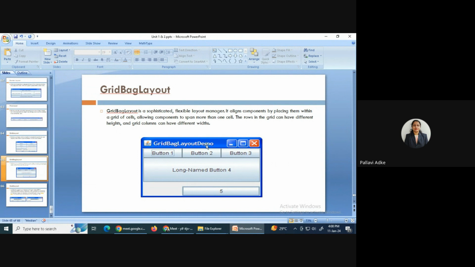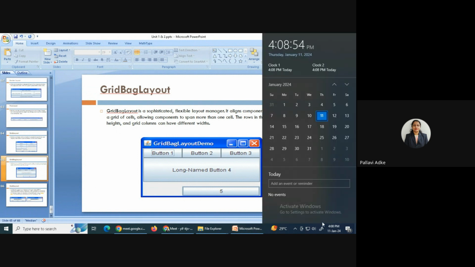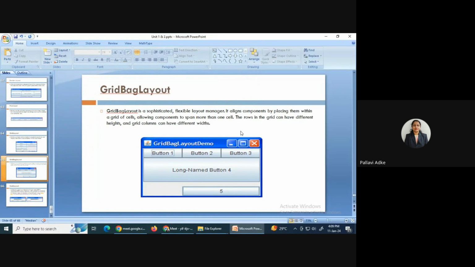Suppose I want to put this. Where I can show. Okay, suppose this calendar I want to make. So here all the things are of equal size. Okay, all are the same size squares. So if I want to make this kind of GUI, then that will be fine if I am giving the grid layout, but I want to create something different. Like suppose I want to create the GUI of a keyboard.